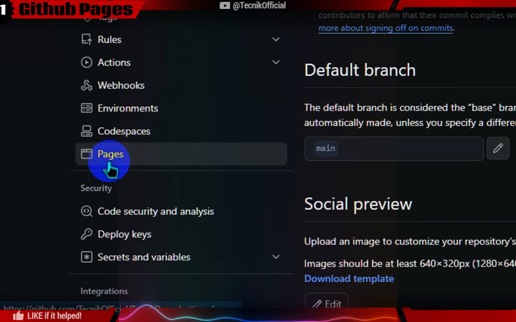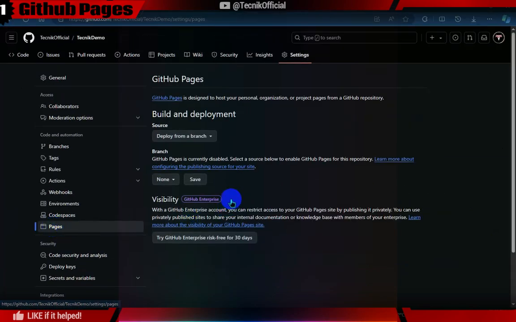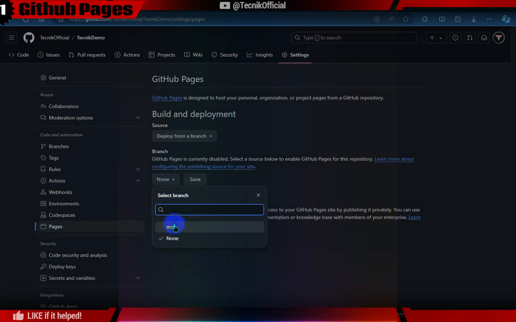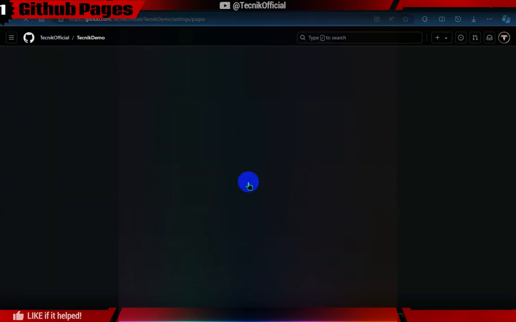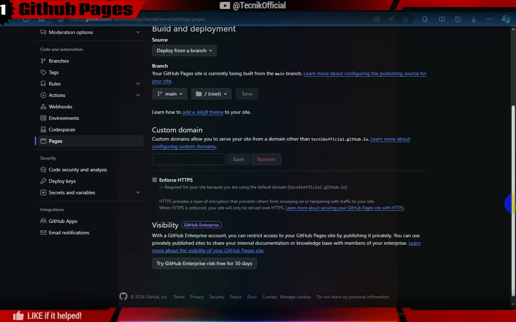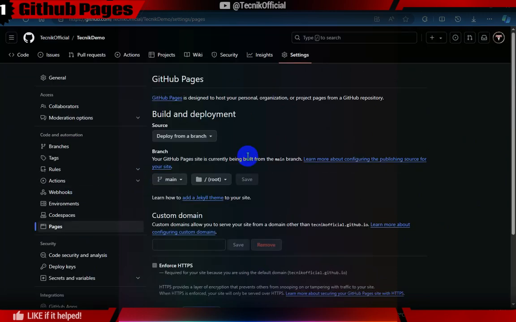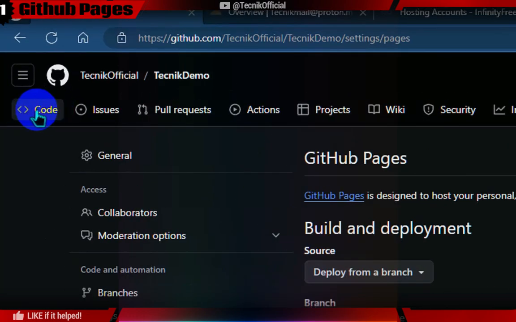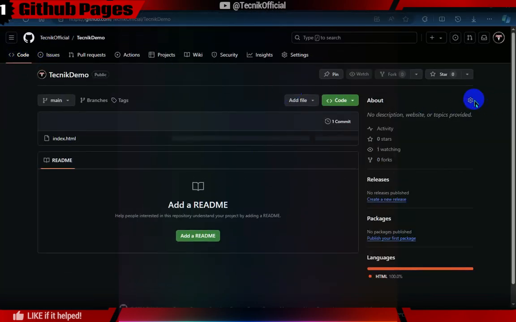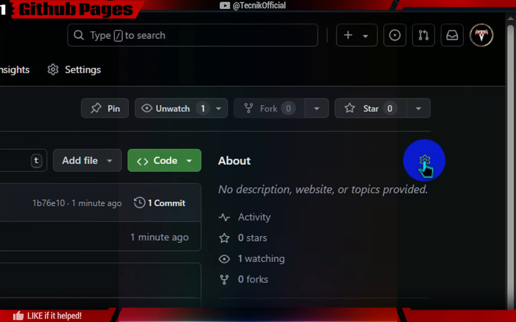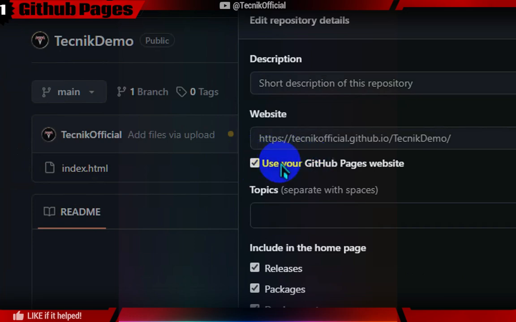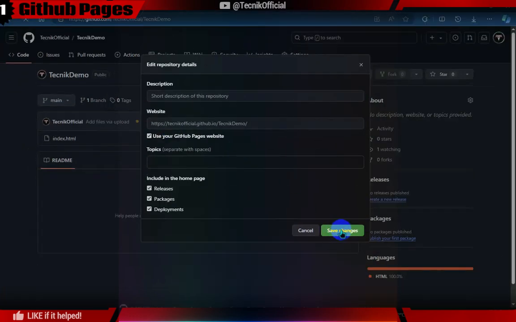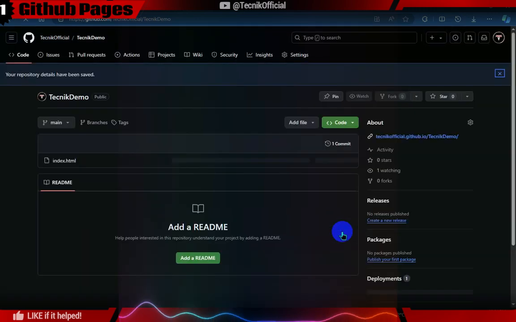Click on Pages and select Main Branch. Here now, your site is hosted for free with the github.io domain.